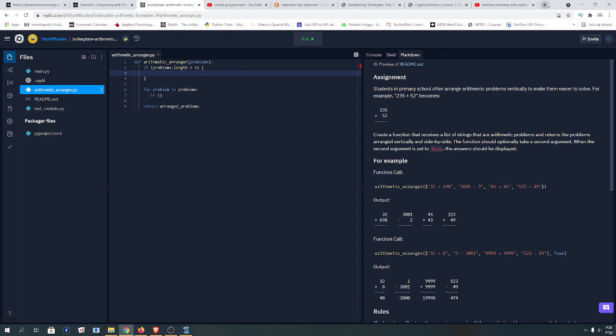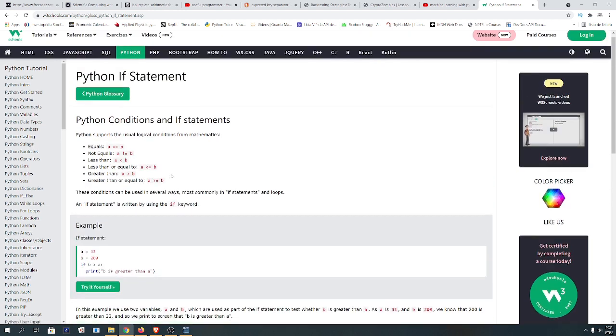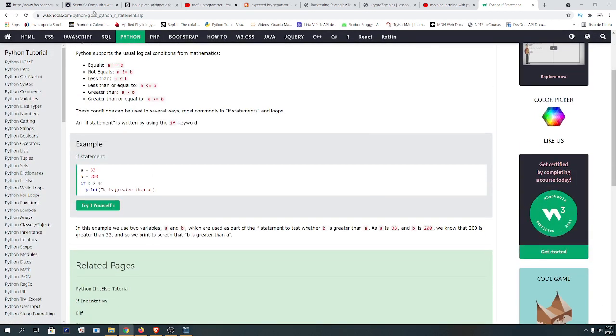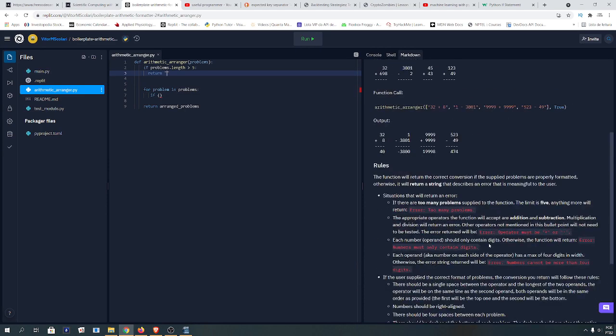Maybe that's not the right way to format things. I remember there was a slight difference, but I can't remember. It's like this. Then I should return this message here. I think that solves the first one. So now I need to make the loop and check for the sign. Let me erase this.